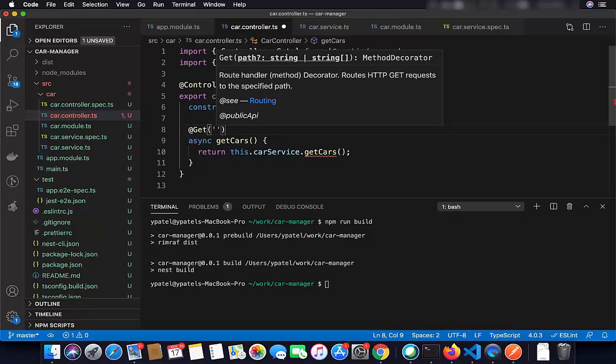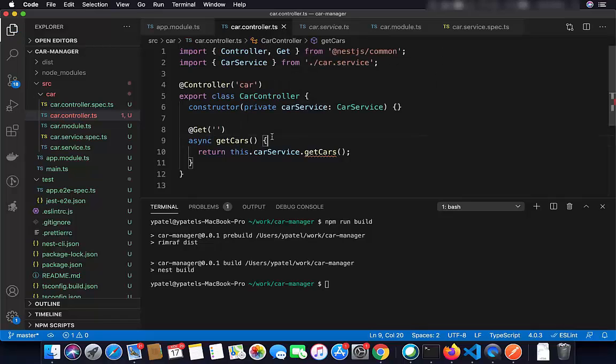So if you want to get the car by ID, you can just write ID here, or whatever routes you want to add here, right? So for now we just want to add the get method. When you add this empty Get, this means that you are just calling the get method on this car route, right?